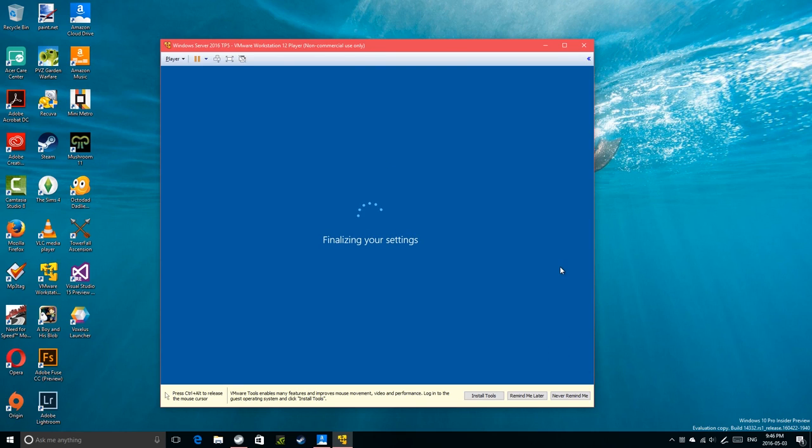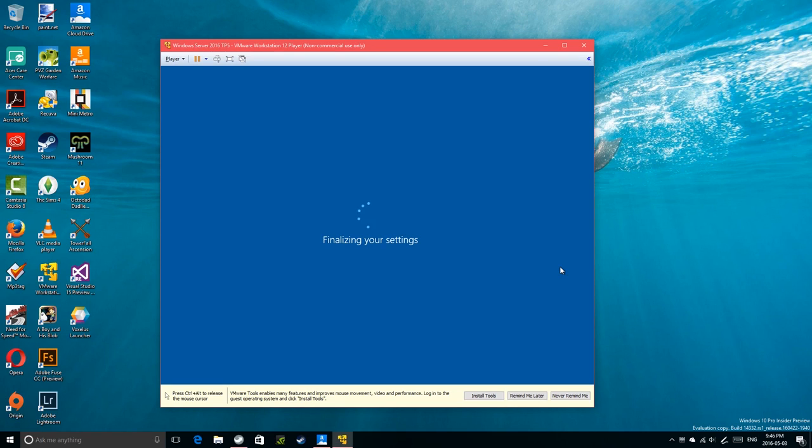Okay, finalizing your settings. In this phase, on the Windows 10 client, it would say hi, thank you, we're glad you're here, your apps are new, features to get excited about, your files are exactly where you left them. But on the server, there's no point in being so friendly and welcoming. So there are no hi messages, no get your apps from the Windows Store messages, no color cycle message. It's just finalizing your settings.